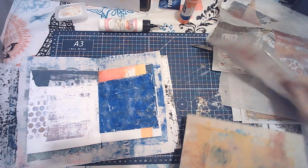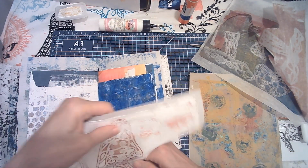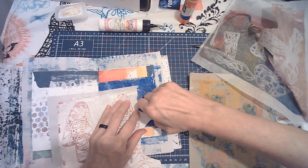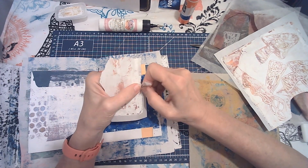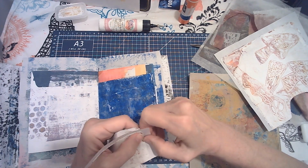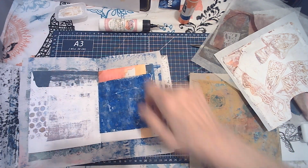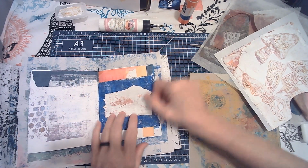This is too dark. I need something to lighten it up. I'm going to tear a piece of this paper that does not have a mushroom on it. And I'm just free tearing it. I could grab a ruler and probably do a better job. But like I said, I try to make these a little bit wonky because the people they're going to will appreciate them. Yeah, that works.